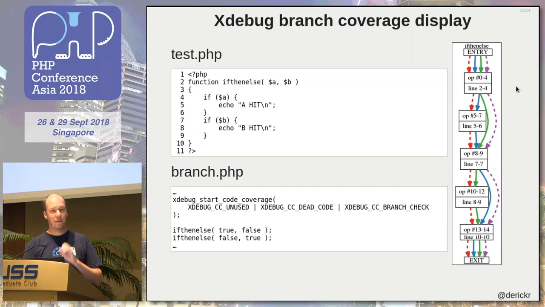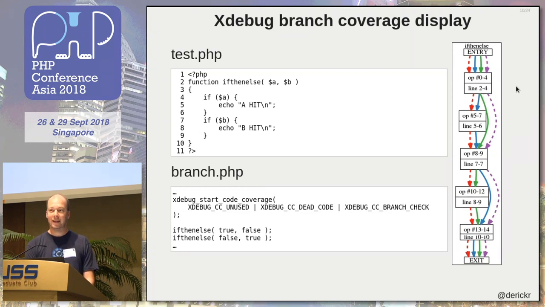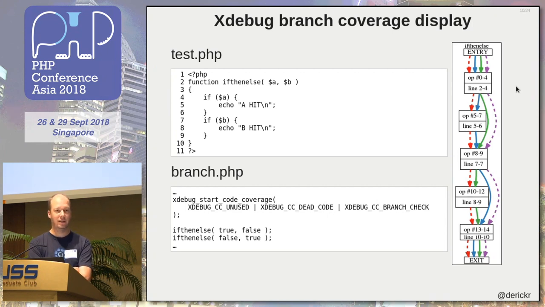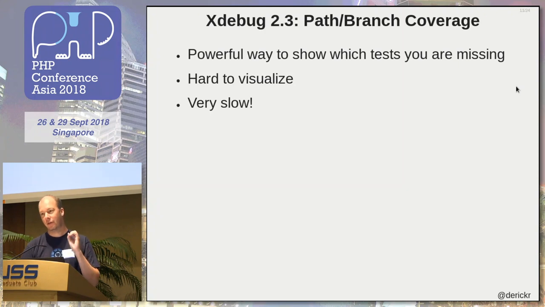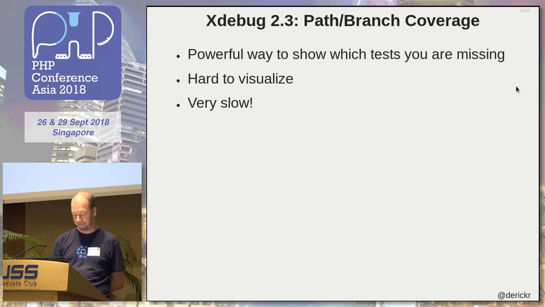Now there is one problem. Every time you have an if statement or a loop, you increase the number of possible paths by two. So if you have 10 if statements, you get 1024 possible paths. At that point, it is very difficult to visualize this information — can you really distinguish 1024 different colors? It's going to be very difficult. So the visualization is a lot harder than it seems. It's quite a powerful way to show which tests you can still write, but it's hard to visualize. The other point is that it is really, really slow to do. When PHP executes things internally it's really fast, but in order to do path and branch analysis, I need to inject my own code at every single operation that PHP does, making it really, really slow. This is why this isn't something you want to do for every method.